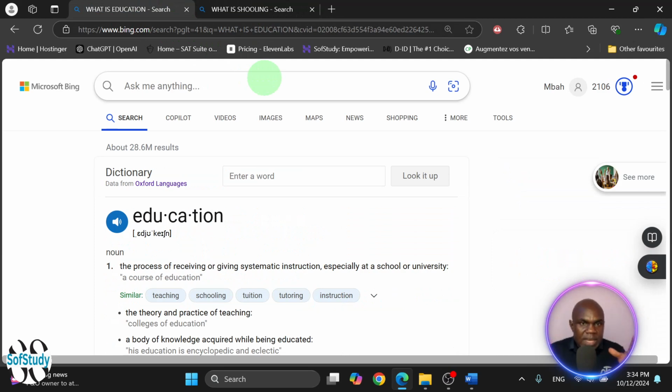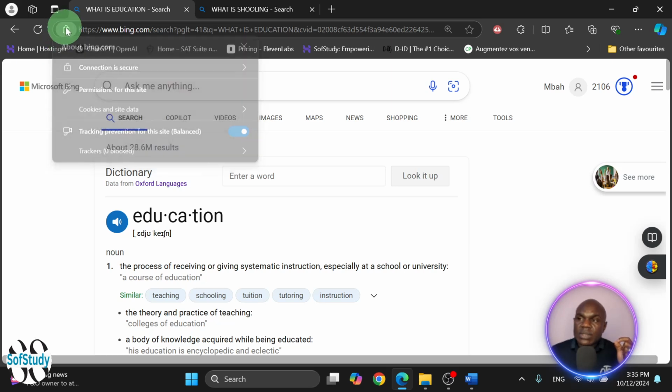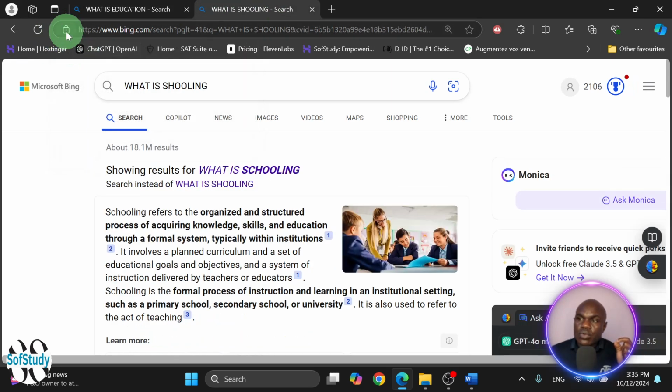Then the fourth technique is to understand online security and privacy. So always check for a padlock icon in the browser's address bar to ensure the website you are visiting is secure. So you see, if I go here, this is a padlock here that tells me that this website is secure. That is what this padlock is doing here. So if I go to a website, you see the padlock there. If this padlock is not there, then you can suspect the website.